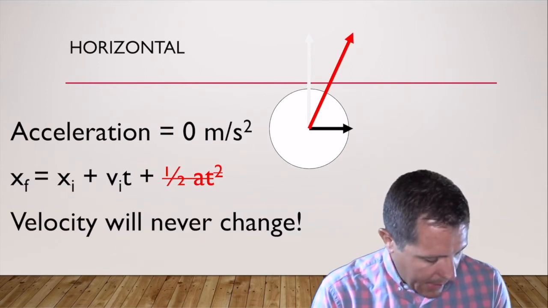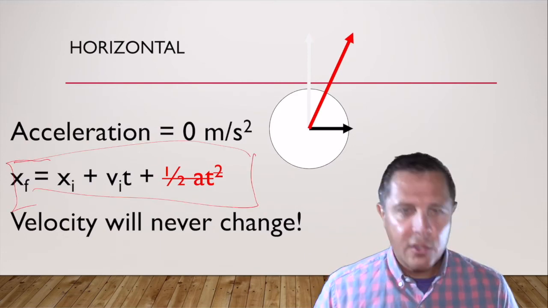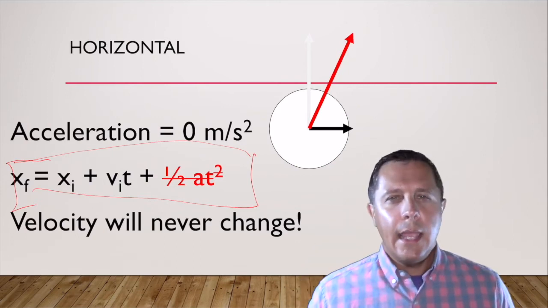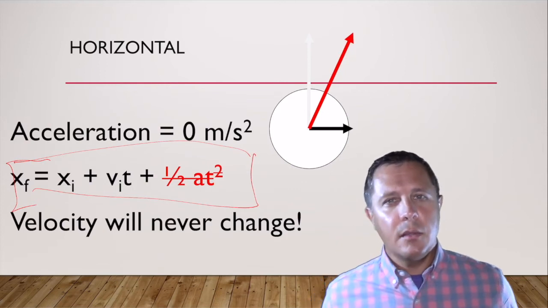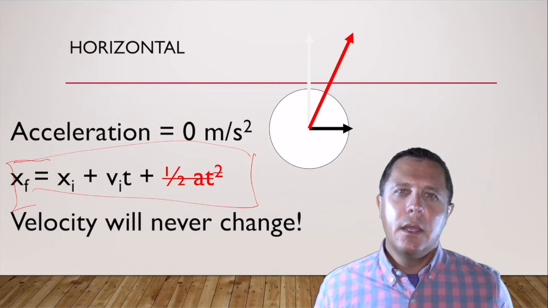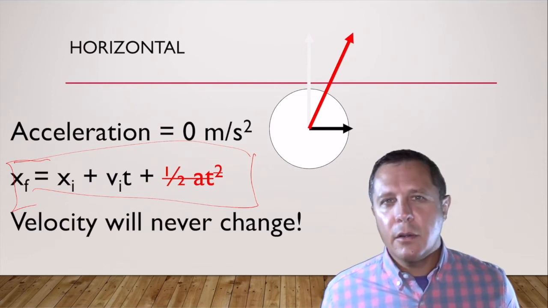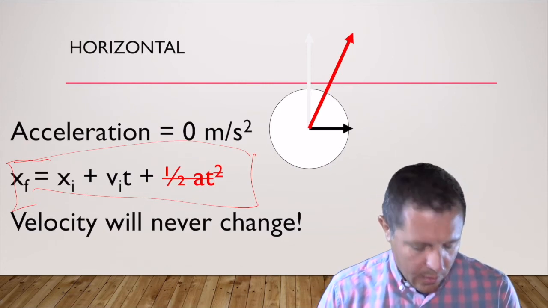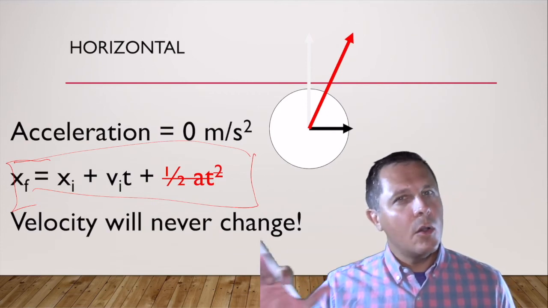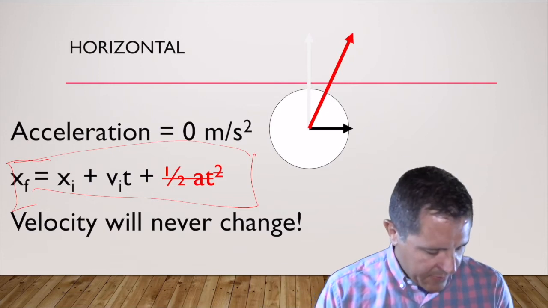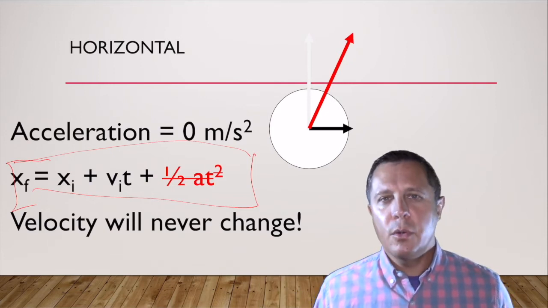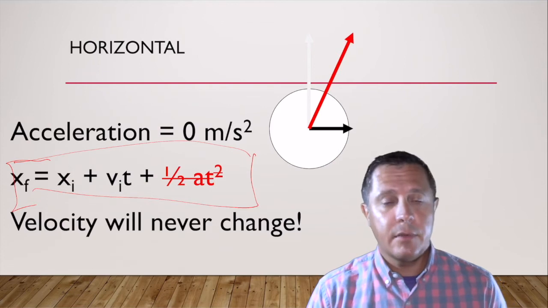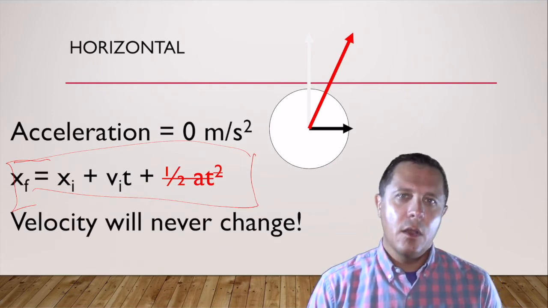All right? Now, if you want to think about the equations, the equation we've used before makes up a lot of your equations. I only give 3 equations, okay? And honestly, only one, this equation right here, which I call the big ugly, would be useful. Because the other 2 equations, if you cross out acceleration and make acceleration 0, you don't have a formula anymore. And even in this equation, the 1/2 at squared, that whole thing's going to go away because the acceleration is 0. So you have a very boring problem. It's just a problem with 0 acceleration, which is what you probably did at the very beginning of the year. Remember, velocity will never change because the acceleration is always 0 horizontally.